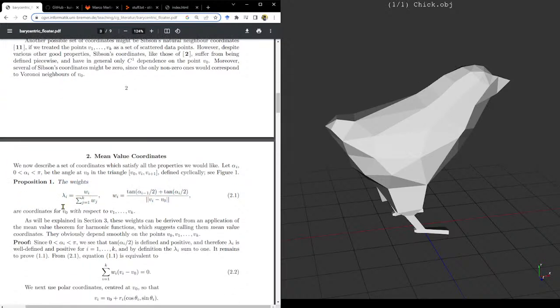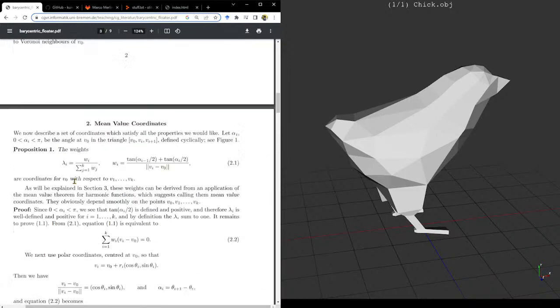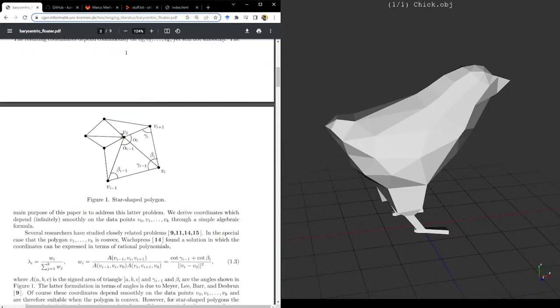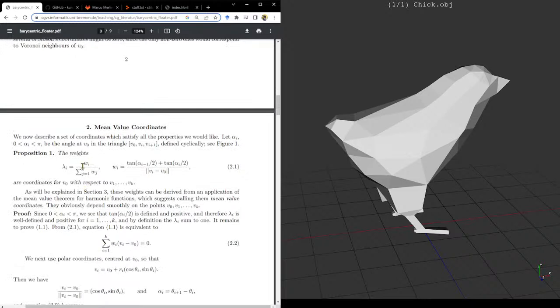So lambda i is the weight for each of the vertices around the outside. Where is that picture? I keep losing it. So this V0 is going to be equal to lambda 1 times V1, plus lambda 2 times V2, plus lambda 3 times V3, and so on. And these lambda i's are w_i over the sum of all the w's.